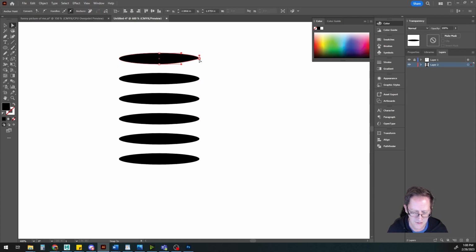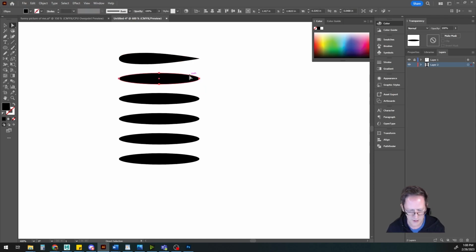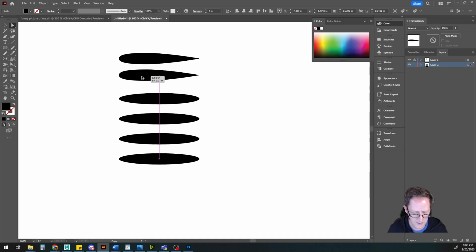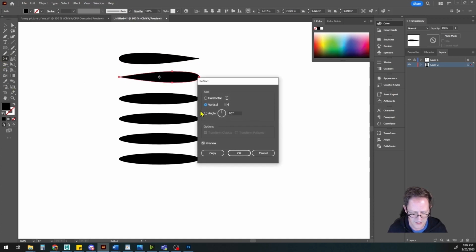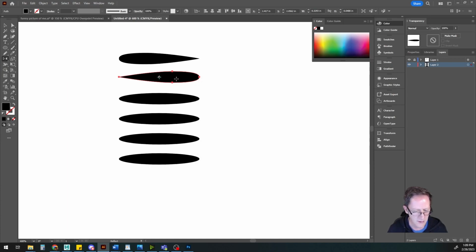Then I just grab these guys and bring those in there. I grab the two middle ones, move them and hold Shift down, and do that. Then I'm going to delete this one, bring this one down, and reflect it: double click on reflect, vertical, preview, no copy, just that.